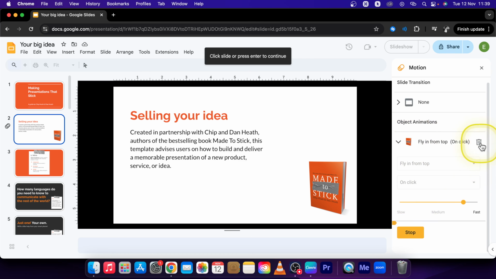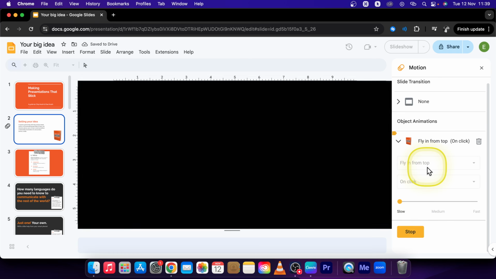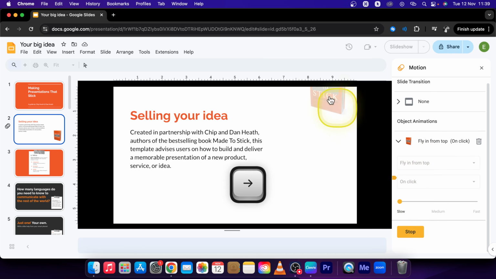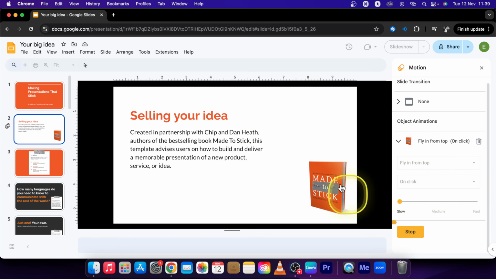You can also delete the animation right here, or you can make it faster or slower just by dragging. If you have to stop right here, just by dragging this, you can make it slower and faster. So let's say it can be 5 seconds long. So I will play it right now, so you see it can be really this simple and easy and slow.